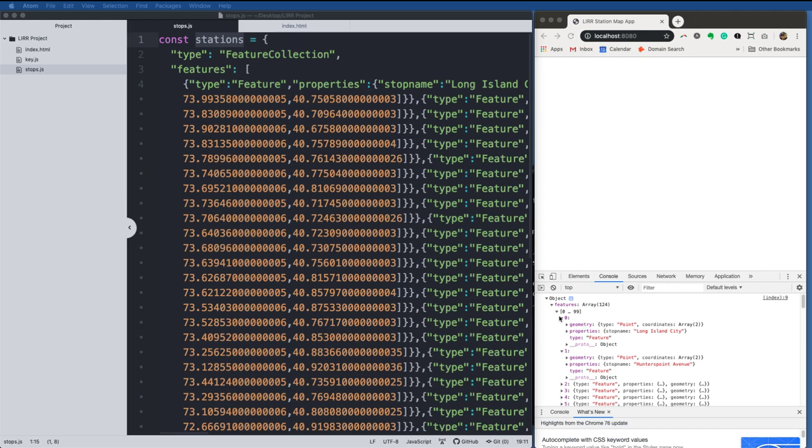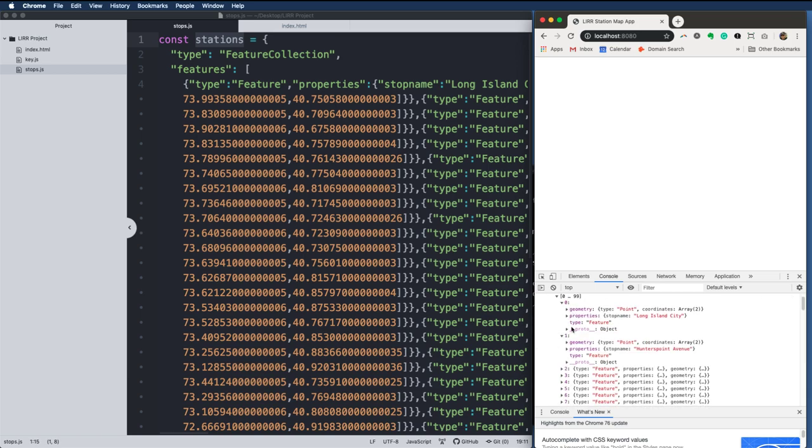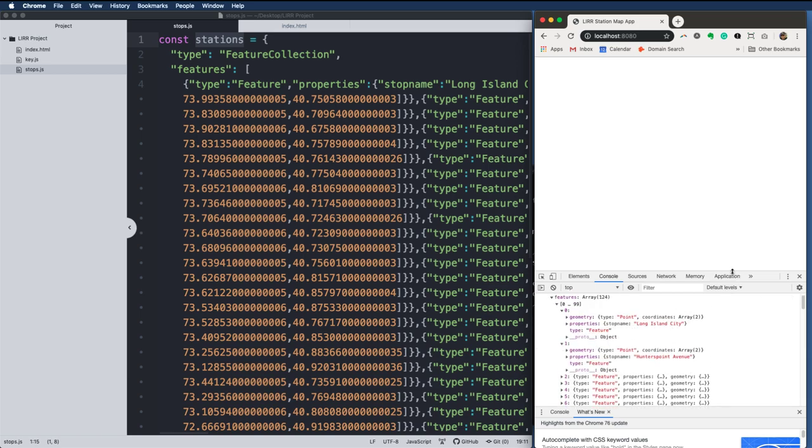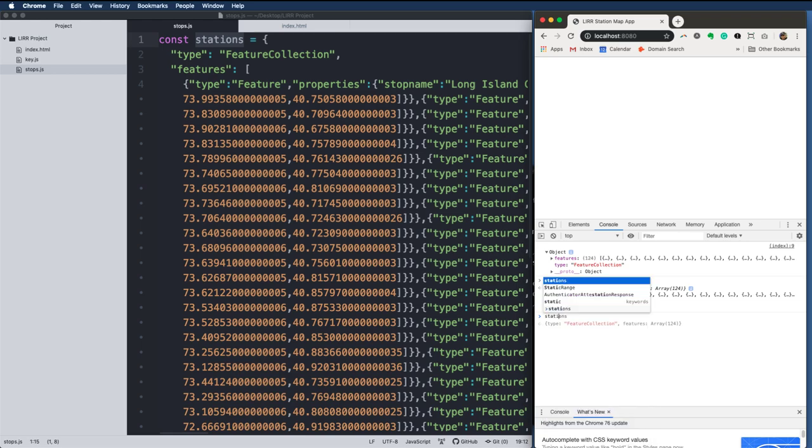You can see it right here now that I'm out of the way. So I can go in here and I can look 0 through 99, 100 through 123. We can get the data out of here. So I actually can interact with the console if I want to get the data. The object here is called stations. And if I went into stations, it looks like the next level of node is features. And if I said features sub zero, that gives me just the first station. If we did features sub one, that's going to give me the next station.